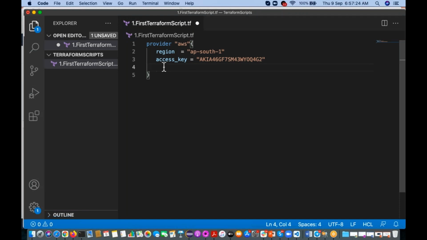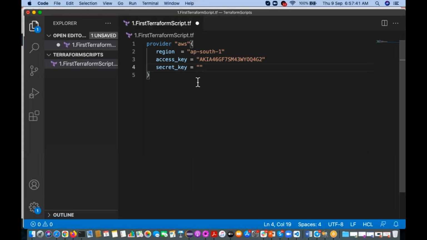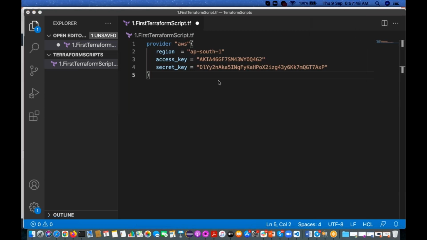Same way, secret underscore key is equal to. So already we have the secret key also. So this is what the provider section contains.